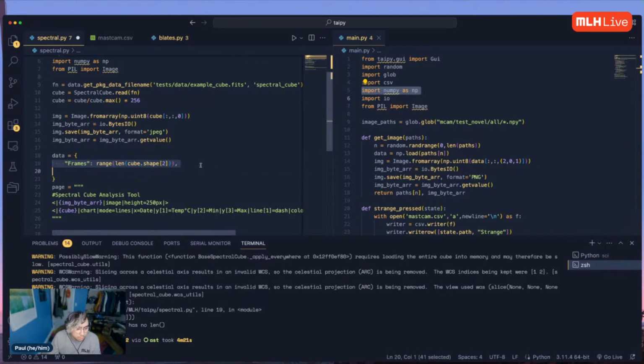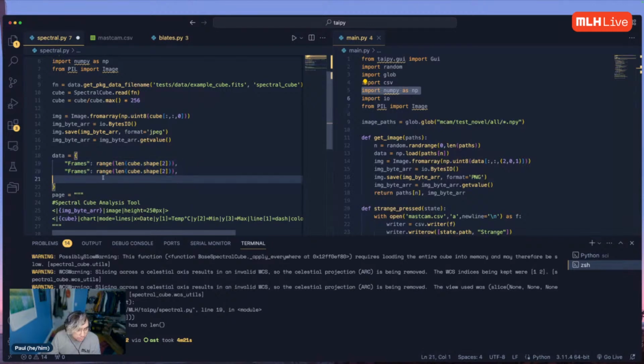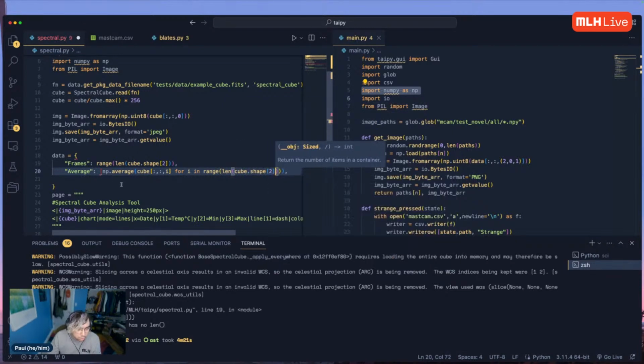And then our second one here is going to be, we're gonna take the average.